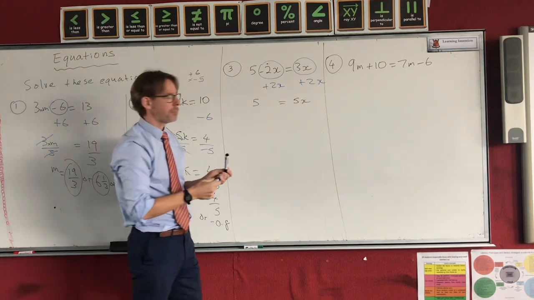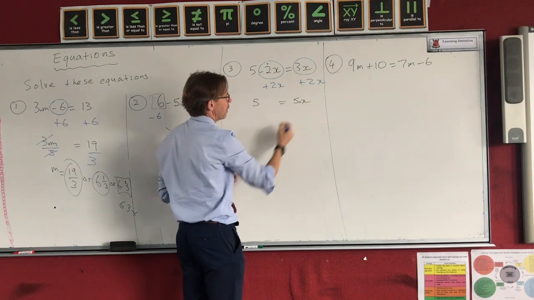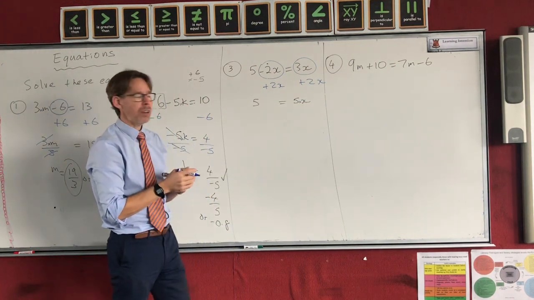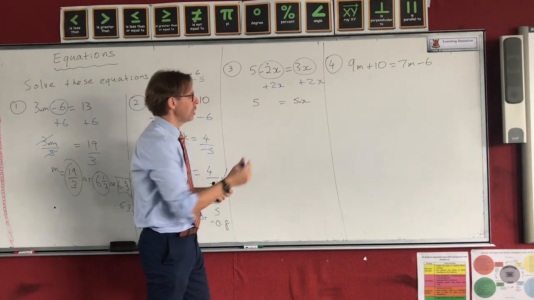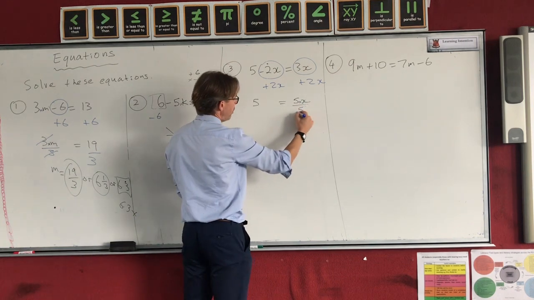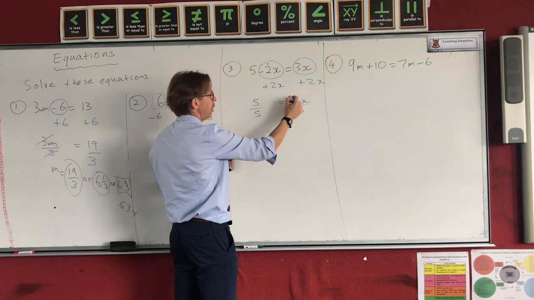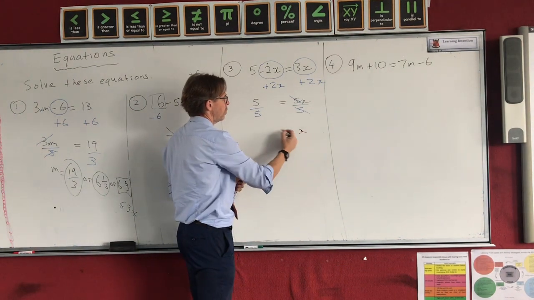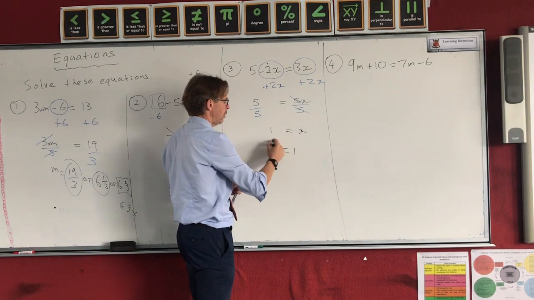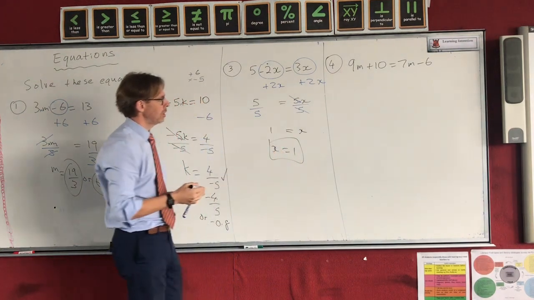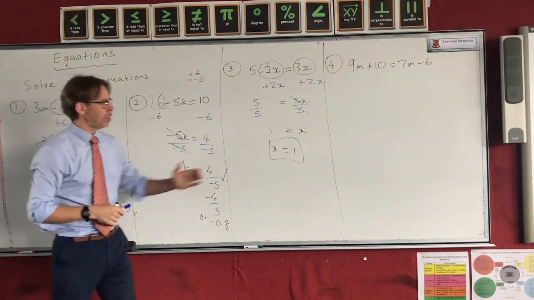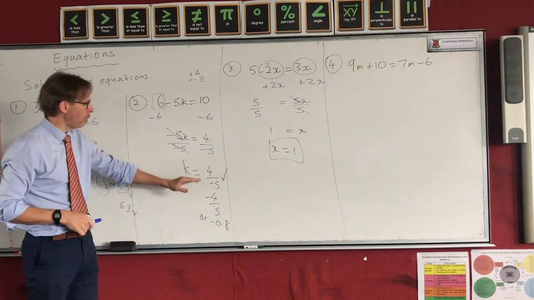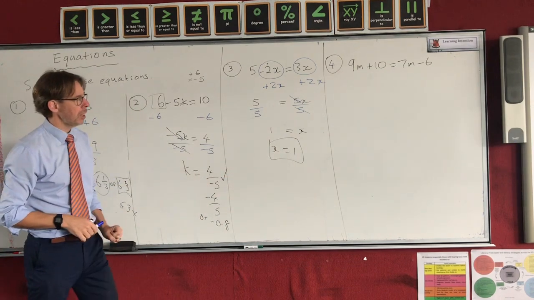Okay, now remember, you want to get rid of that times 5 there because you want to get the x by itself. So divide by 5, cancel the 5's, and you get x equals 1. You can of course write it like that if you want to write the x on the left hand side. So some of your answers will be whole numbers, some of them won't be whole numbers, but that's okay.